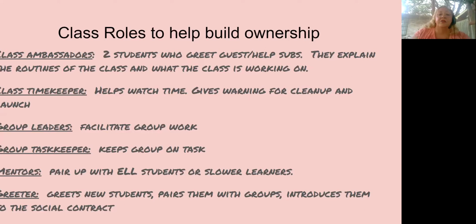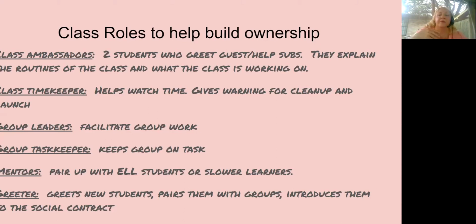But giving those students the role to do that, and giving them the power to be a part of that role and to see their classroom as a city or a community, however you want to say it, where we all have roles to play and each role is vital and important in our class. And we need to uphold those roles. Now, these roles I would switch every month or every quarter or every 6 weeks, however you want to, but don't keep the class ambassador the same for all year.